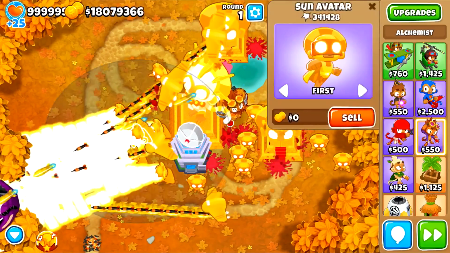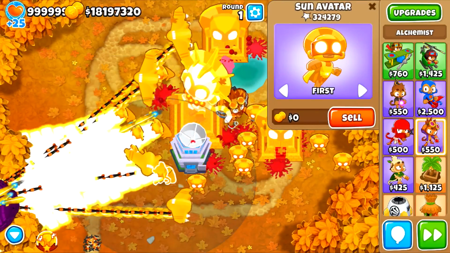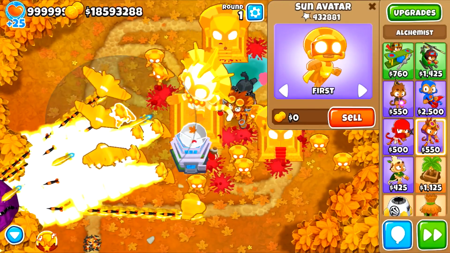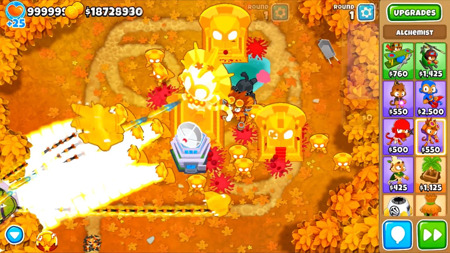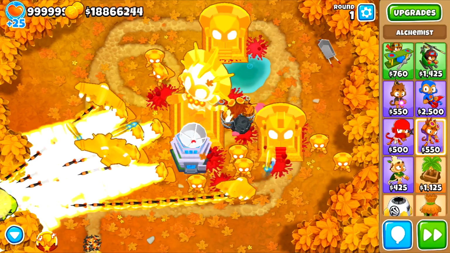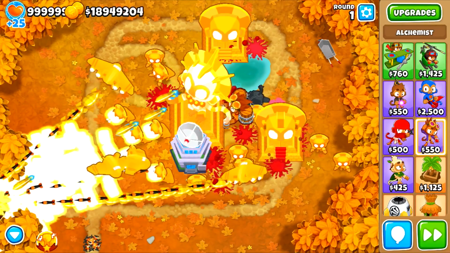Wow. Yep, so that one's got 300,000, 380,000. I picked the weak one. Jeez, this one already has 400,000. Hey, I didn't crash. Oh, I thought I was going to for a second. Oh, man.